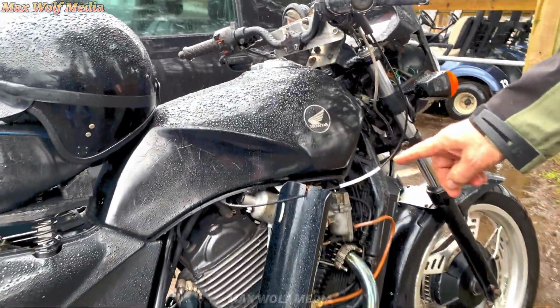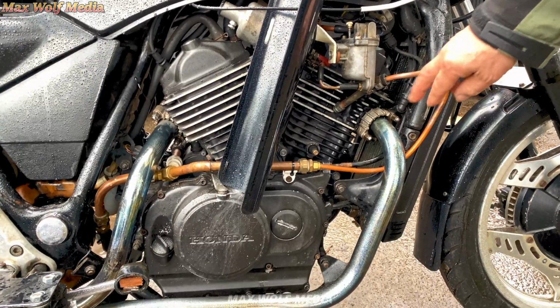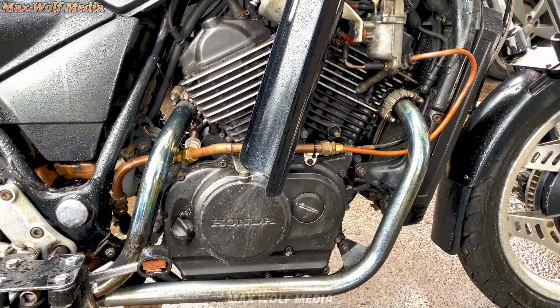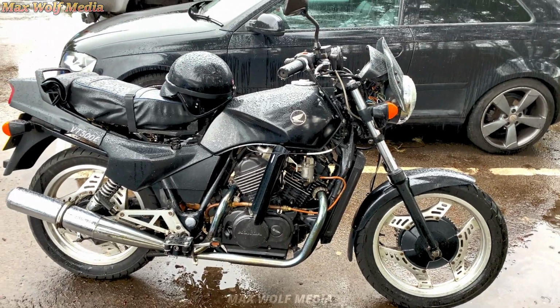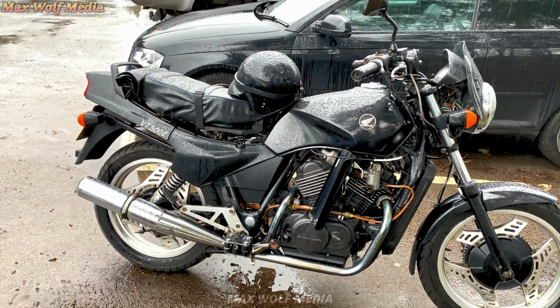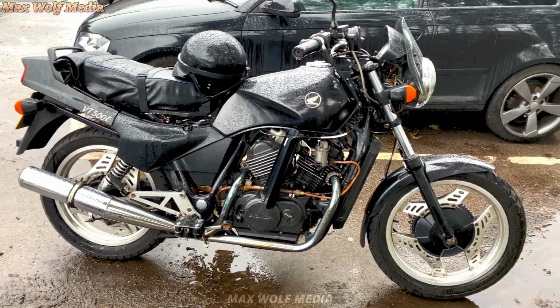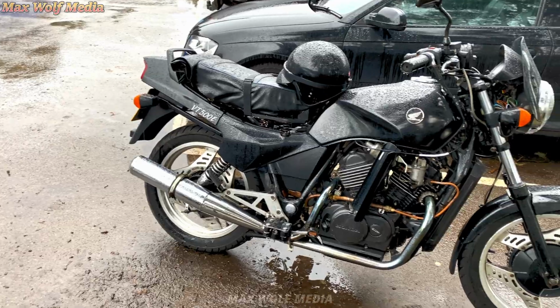And it's got an SU carburetor with a copper pipe coming out of the engine with a Schrader valve. I've had some work put into it. Yeah, someone spent a lot of time doing it, but why? I shall have an investigation and find out. No, Mark doesn't know who owns it. And he obviously trusts it being here. Yeah. Just leaving his helmet.